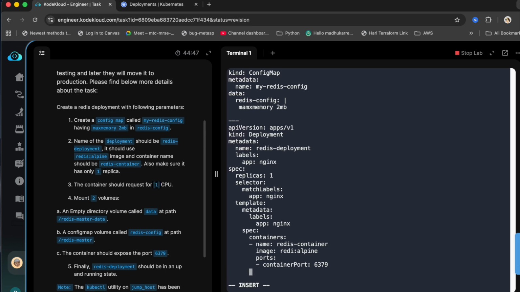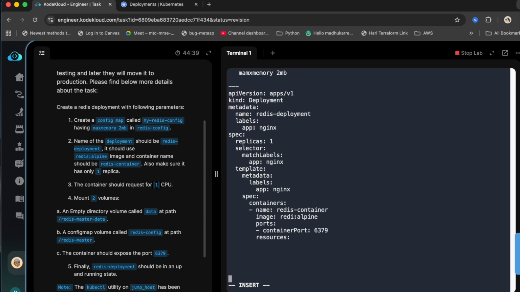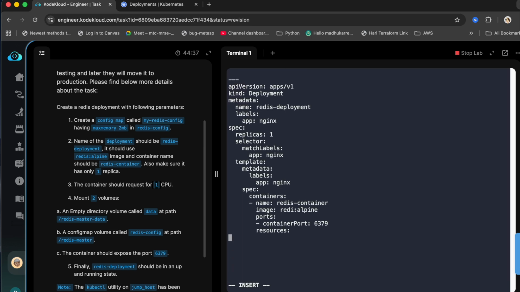If you go inside this, you can write resources, and then requests, and then we are going to request CPU. So one core CPU.